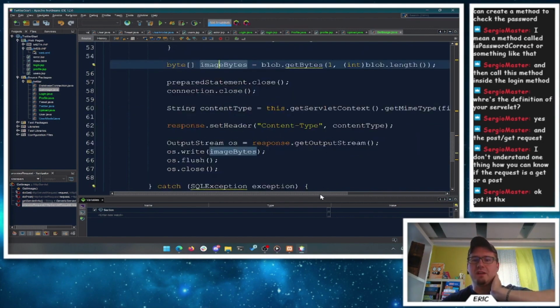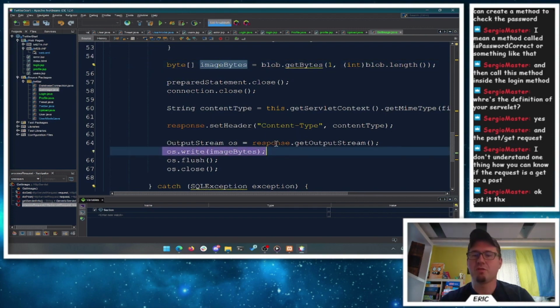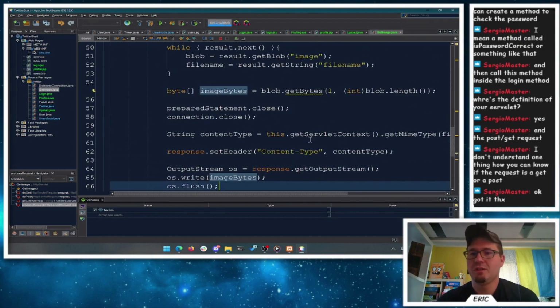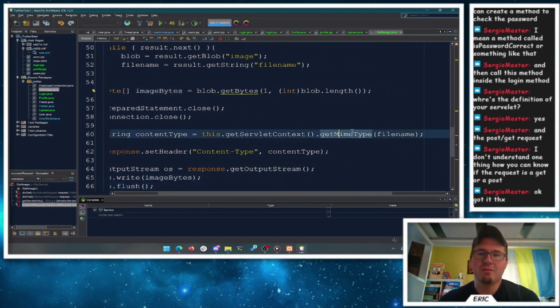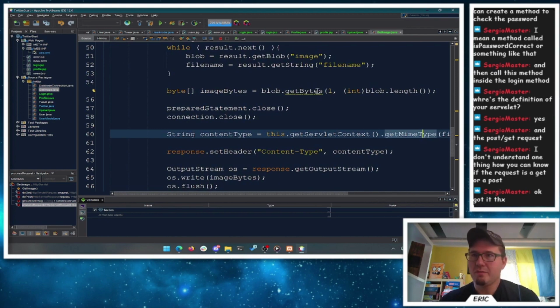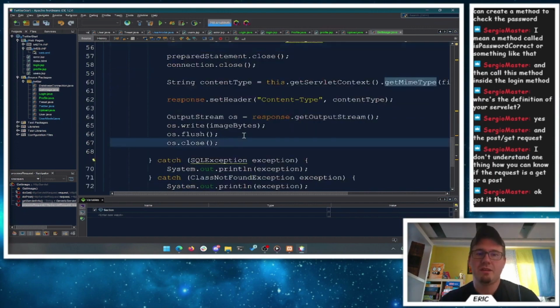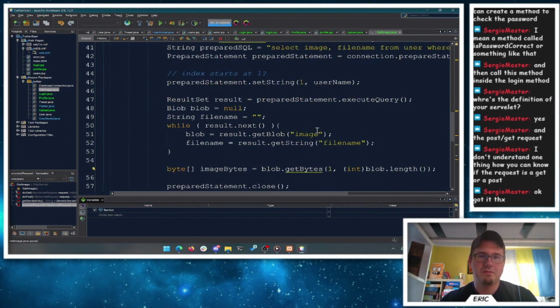And then we take all of those bytes here, and we're going to send it as the output stream. Write it directly to the output stream here from the response. So we're just essentially streaming back just the bytes of the image here. And then we're going to try and get the MIME type from the file name. So this MIME type is like, what type of image is it here? So we should be able to get out all the bytes that we sent in, right? Because we're just storing them as binary data. So what we send in is just the bytes of binary data, so what we're going to get back out is the bytes of binary data. And we'll just send it back here with this get image request, where we give it a username.